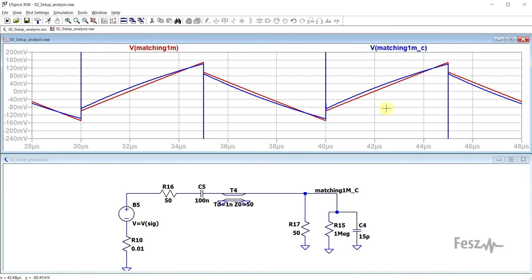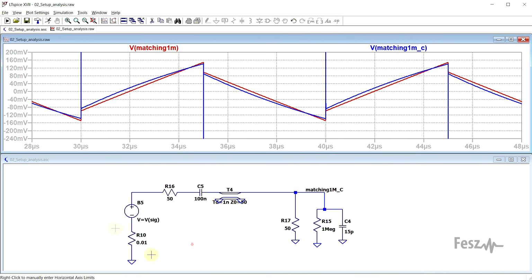So here, our switching frequency is about 100 kHz, and with the blue probe, the one with the 100 nanofarad capacitor, we are getting a bulging of our trace. So it's not a straight line as it's supposed to be. So at this test frequency, we should be using a larger capacitor to get an accurate reading.